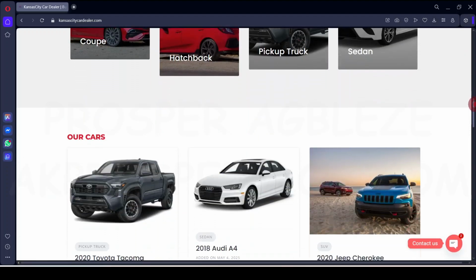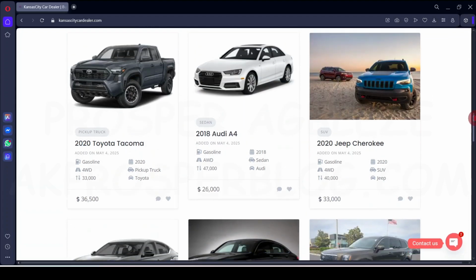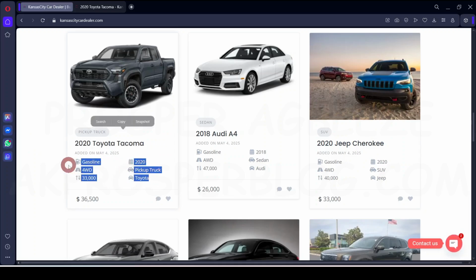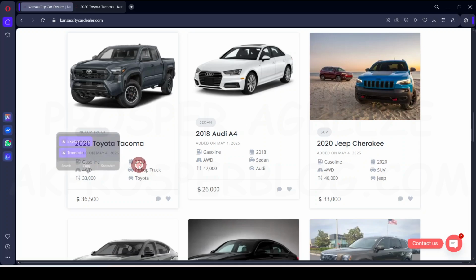If you also scroll down, you can see what the listing page looks like. So we have an image of the car. Let me open this in a new tab. So we have an image of the car, and then you can see the category appearing, pickup truck, and the title of the car. Then we can have all this other information here. It's telling us that it uses gasoline, it's a 4-wheel drive. This is telling us about the mileage, the year, the category, that this is a pickup truck, and the brand. So the same thing applies here. And you can see that there's an option here to reply to these listings.